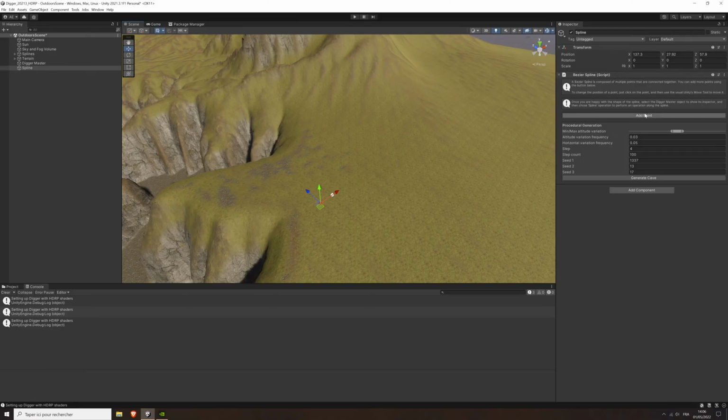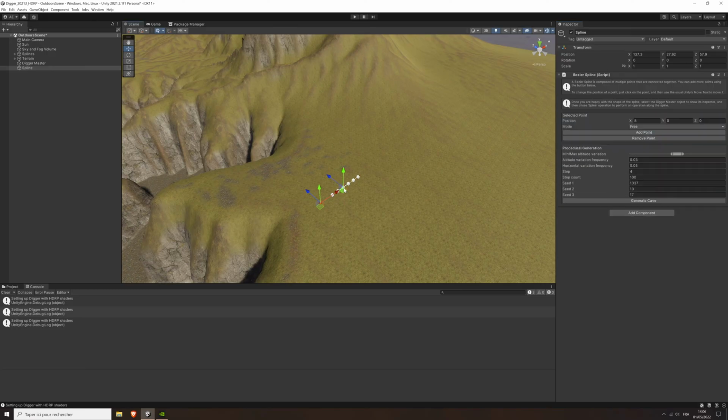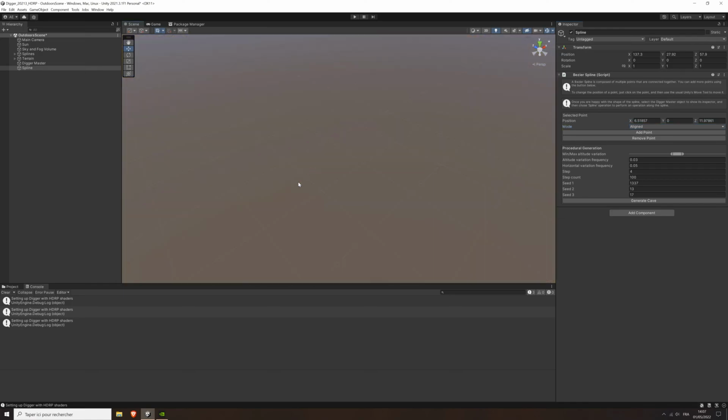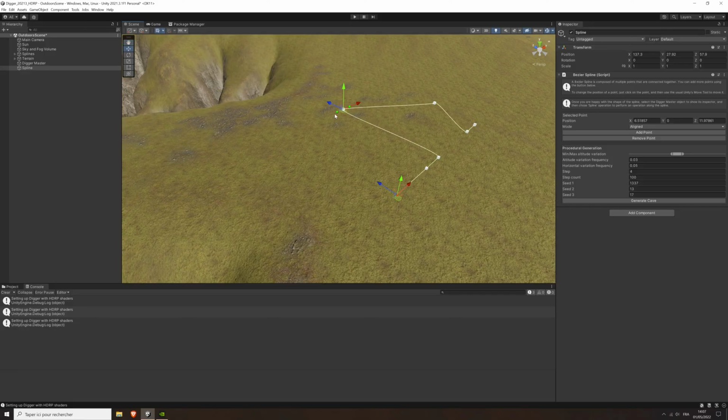All right, so you can add more points, of course. And when you select a point, you can just move it and create a custom spline just like this. And you can also change the way points are connected together. So let's say I want it connected with align mode, and I can then, let's zoom a little bit.